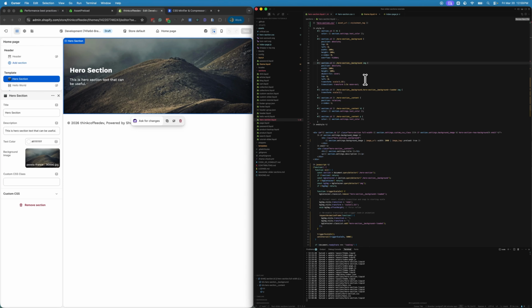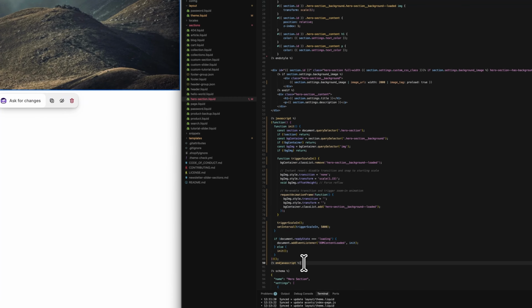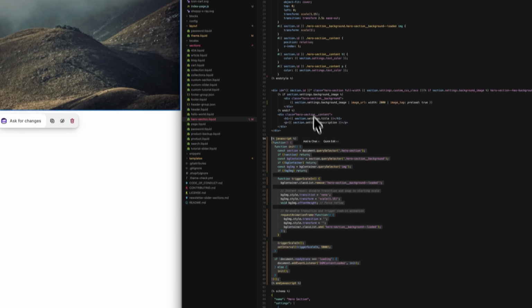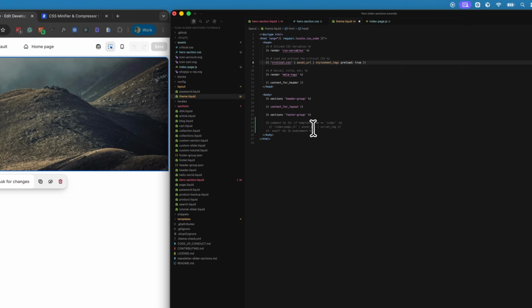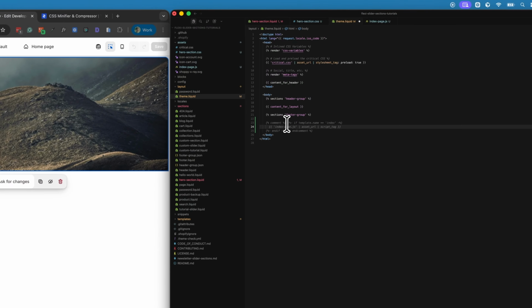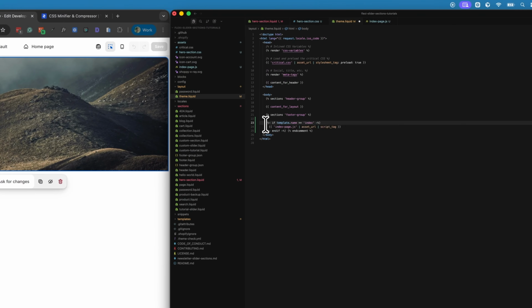Now, obviously for this section, it's fine just because this is relatively lightweight. And if we have this section, we'll want this JavaScript to load for this section. But for other JavaScript functionality, sometimes you just want to scope it to a page template. And what we can actually do is at the bottom of your body, we can add in this little bit of code here, which essentially says if the template name is equal to index, and you could make template name equal to product and all that good stuff, load this JavaScript here.